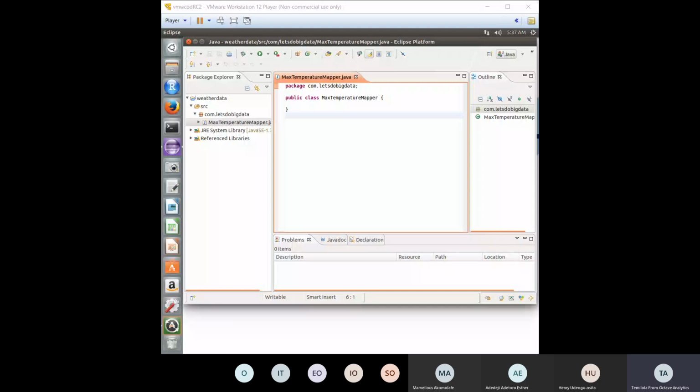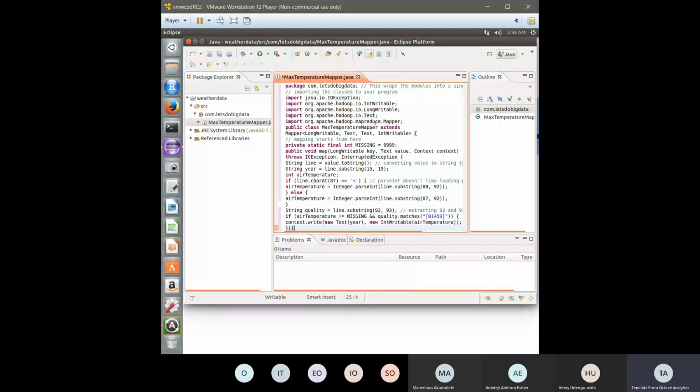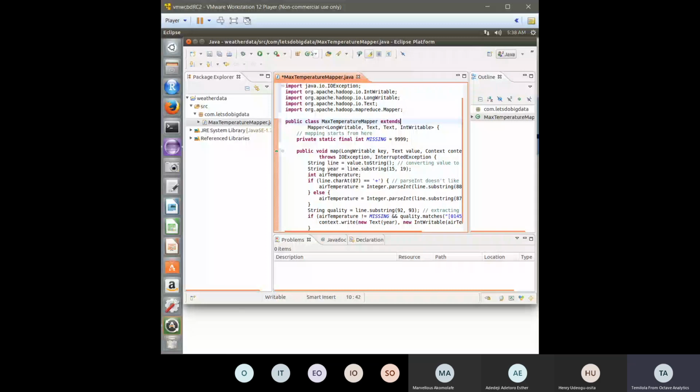So for the mapper class, I'll copy the code and paste it. And the next thing is I'm going to format my code. After that, I'll build my project, and I'll save this. Okay. Then I need to create the next class.